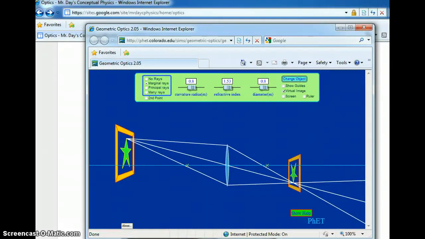This simulation tells us about the difference between a real image and a virtual image. For example, if an object is placed within the focal plane of a convex lens, you will get a virtual image on the same side. On the other hand, if you keep the object away from the lens, you will get a real image on the other side of the lens.